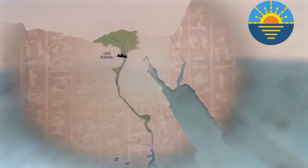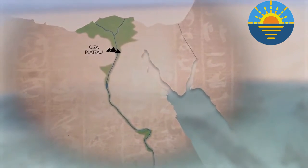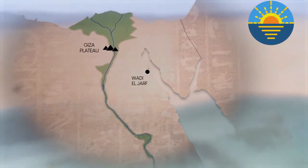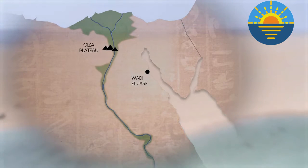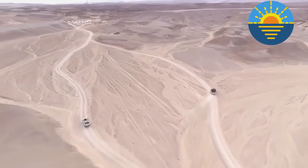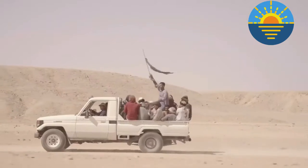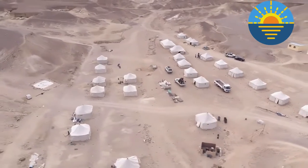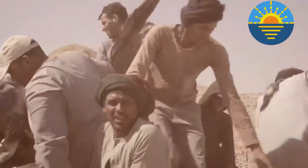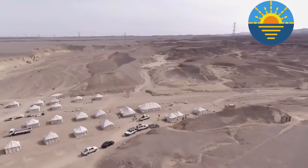Ironically, today, it's necessary to leave the Giza Plateau in order to move the investigation forward. More than 120 miles from the pyramids, on the Red Sea coast, at Wadi el-Jarf, new discoveries are changing the situation and bringing new insight into Khufu's world. Egyptologist Pierre Tallet and his team come here every year to excavate for 2 months. During their mission, around 60 workers supervised by about 10 Egyptologists and archaeologists live here self-sufficiently.